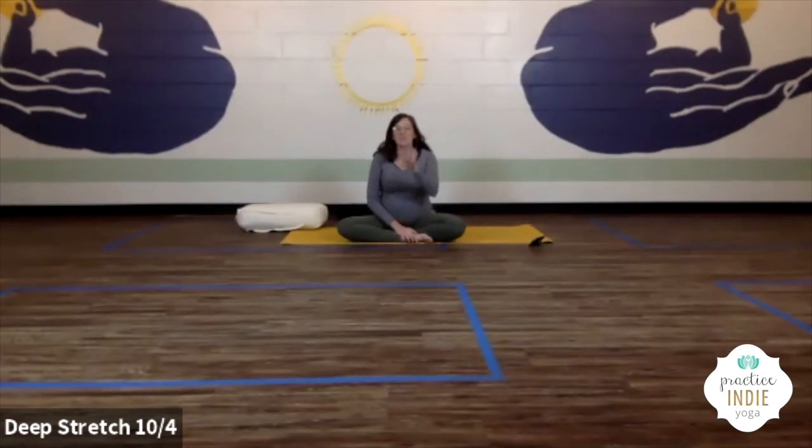is to take this supported bridge and very slowly, very subtly start to walk the heels away from you. So eventually the hips are lifted, but the legs will extend out long ahead. The feet are still connected to the floor. The feet might come a little wider. This variation is called pontoon pose.